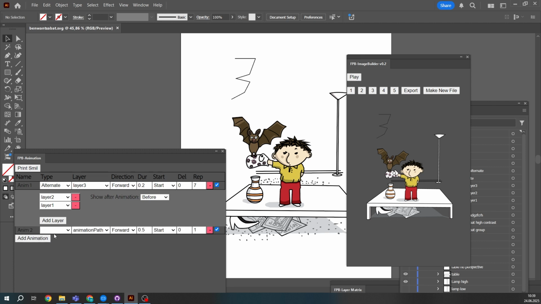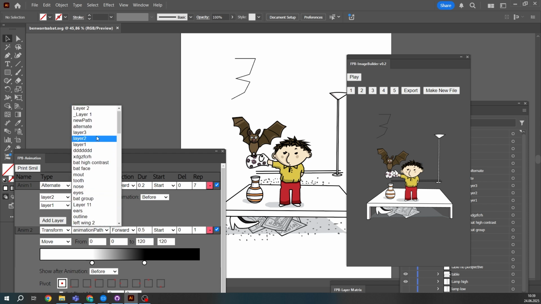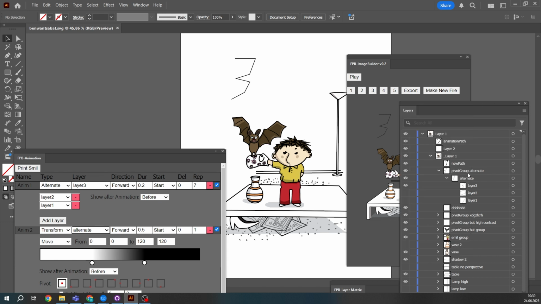And also we can chain animations, or combine animations. Let's say we alternate this one and then we, I don't know, transform it. We move it 100 while it is playing the animation. And here I will take the alternate.